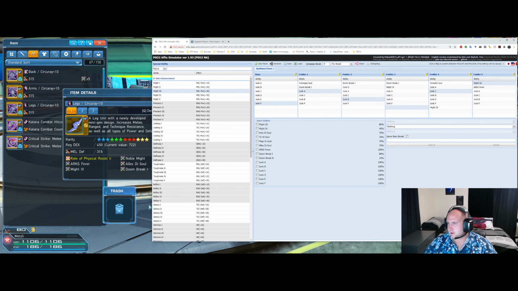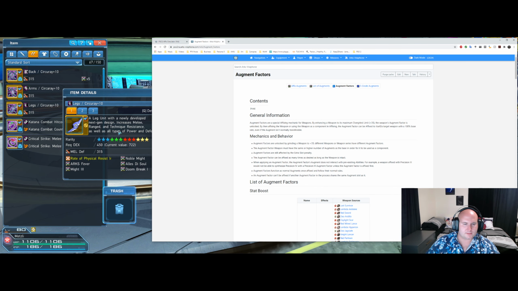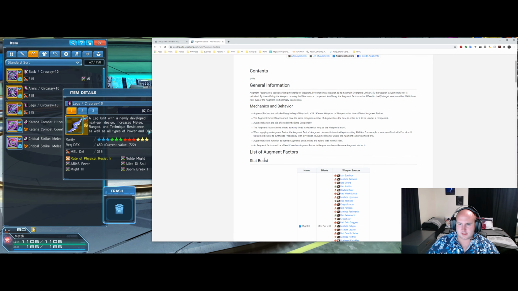What else do we got? We talked about upslotting. We went pretty in detail on the Affix simulator. Talked about Augment Factors, how to overgrind. We talked about soul synthesis. I think that pretty much covered everything there is to this.